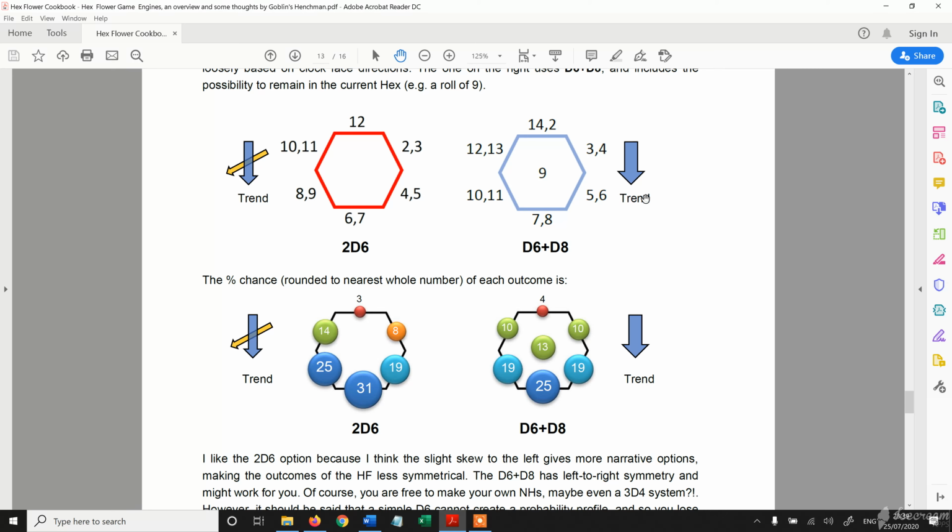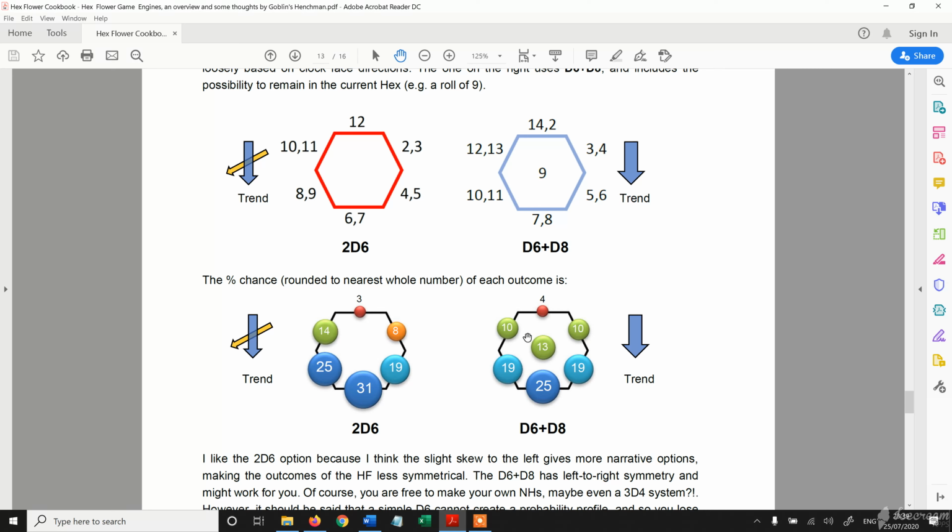but it's directly down navigation. The probability is directly down. There's not a slight trend this way. Also, I decided to put 9 in the middle, which means stay where you are, which I think is a neat little trick. I learned this from someone else. I've got my references later on, so hopefully we can touch on that at the end. And again, here's a picture of the probabilities.